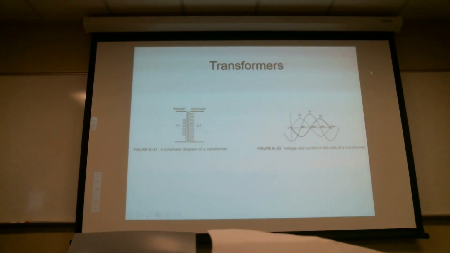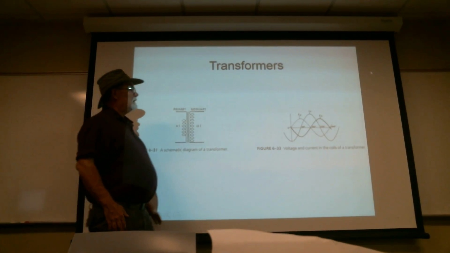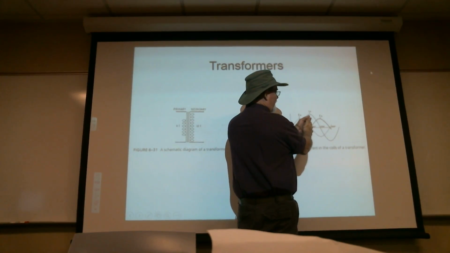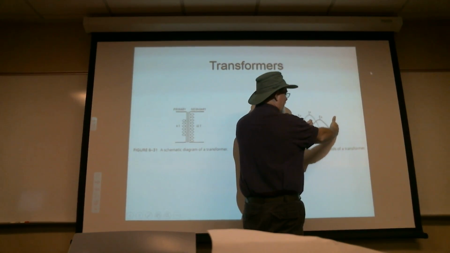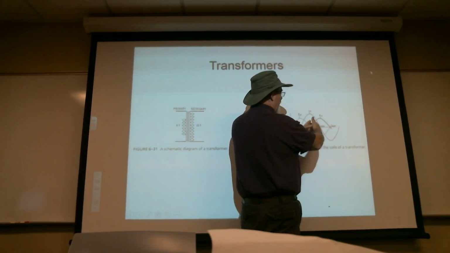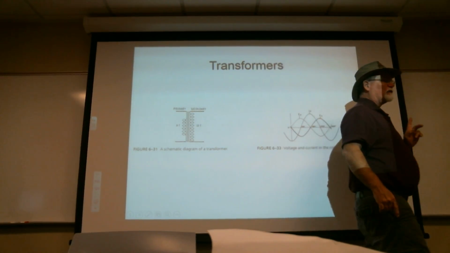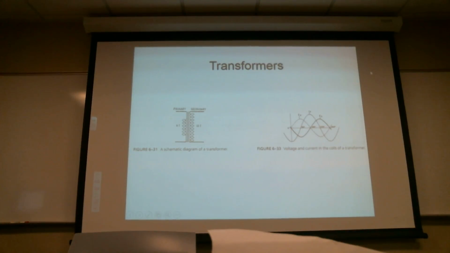So this just shows the shift. In this case, current being lagged 90 degrees, and then voltage being lagged another 90 degrees out of phase, such that the two different currents, in this case the two voltages, are now staggered exactly 180 degrees out of phase with each other. And if I reverse that, the current would be out of phase, either one. Okay, does that make sense?